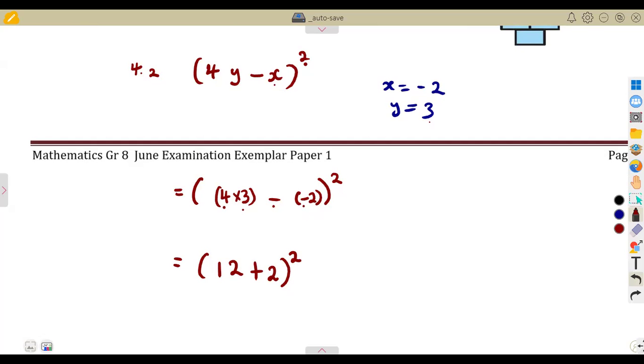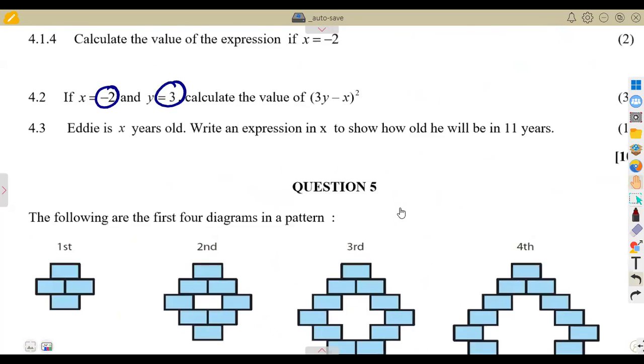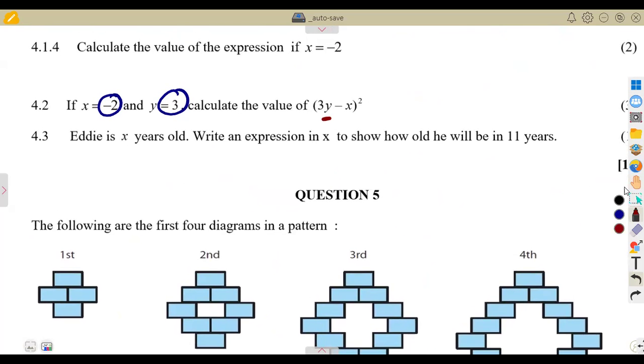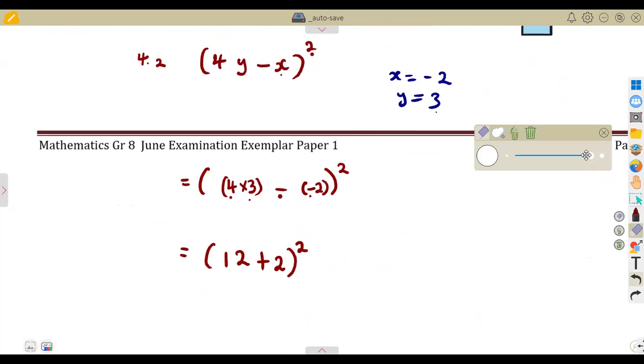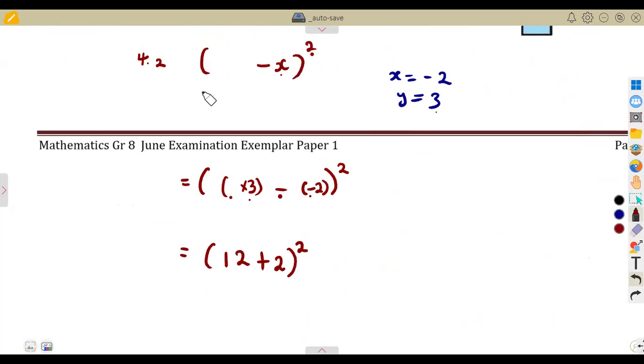So that is what was this, 4y or 3y? As you see this thing of writing aside, this is 3y. Okay, you see there's a disadvantage of having these question papers where you write on this other side. I'm just supposed to substitute, this was 3y there. So that's 3 times 3. So let's correct this. 3 times 3, that is 9. All right. So 9 plus 2, which is 11 to the exponent of 2. That's 11 times 11. That is going to give you 121. So please be careful in the exam.